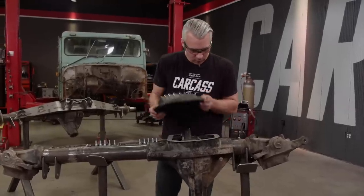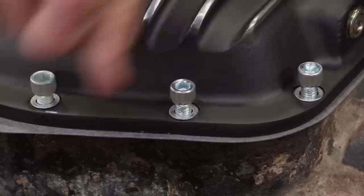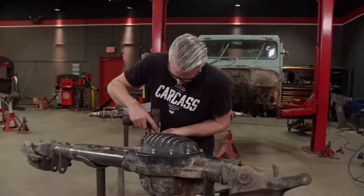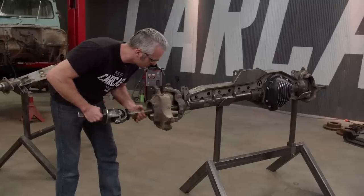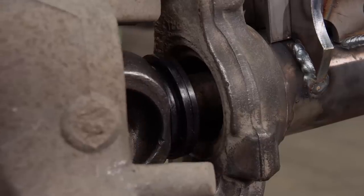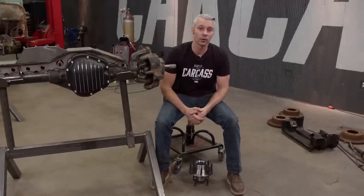Then we'll slap on a fresh gasket, bolt on our new diff cover, and slide in our new axles that we got from Summit Racing. With our axles in, now we can start working on our hubs.